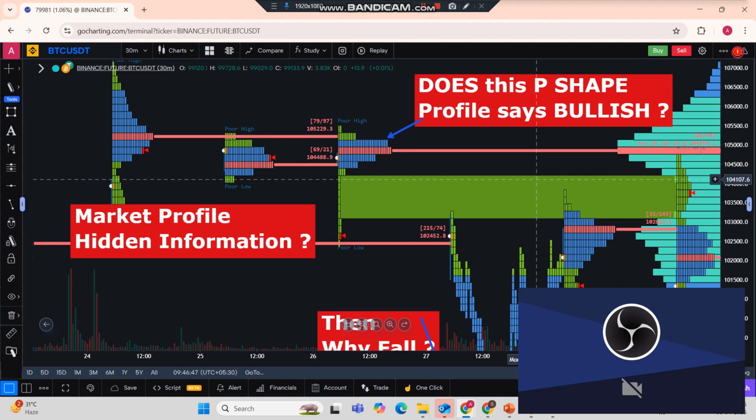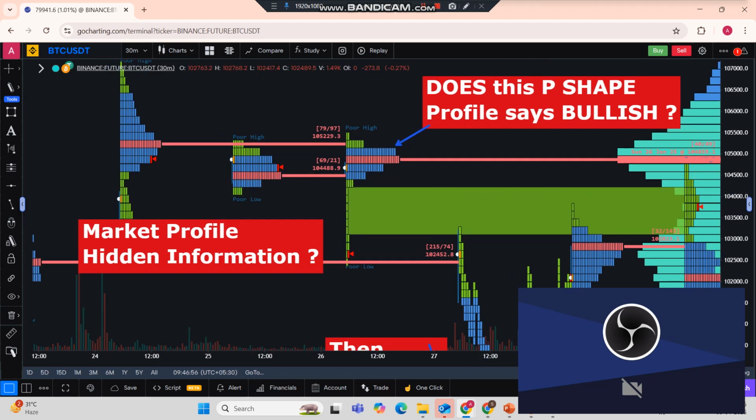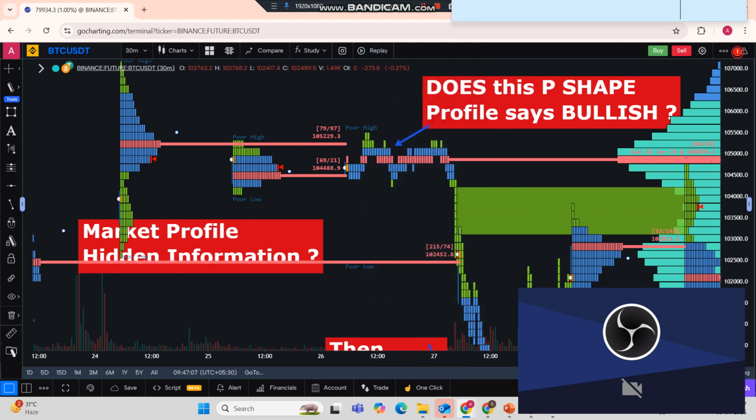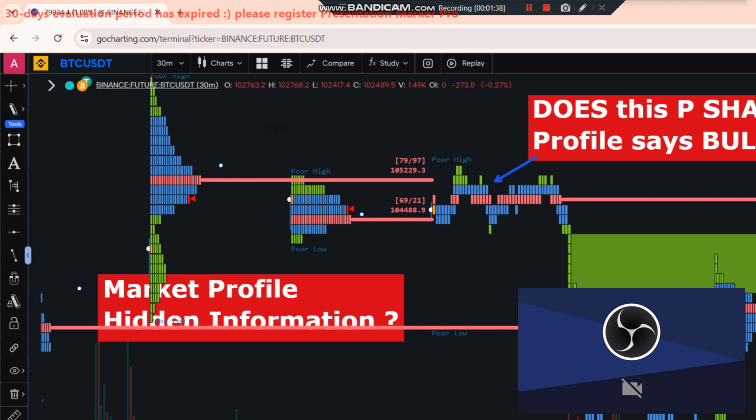There are fake things, there are false breakouts, and fake things can also be created in the market. We need to analyze whether it's true or fake, whatever the activities created. So if you see here, it generally looks like a P-shaped profile, but if you split and see what happens, this is a kind of Q-shaped profile, or a pattern of 9 if you say.